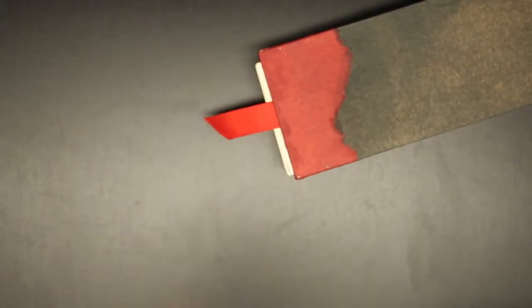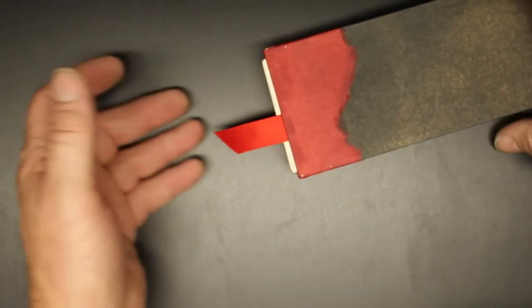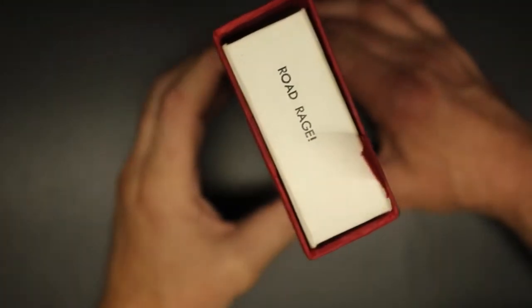All right, so it's on hinges. It's a hardback book on hinges, like a hardback book you'd buy at the store. But inside of that, it's a concertina or accordion book. So let's first of all look at the spine. The title is Road Rage, and this was done in letterpress.